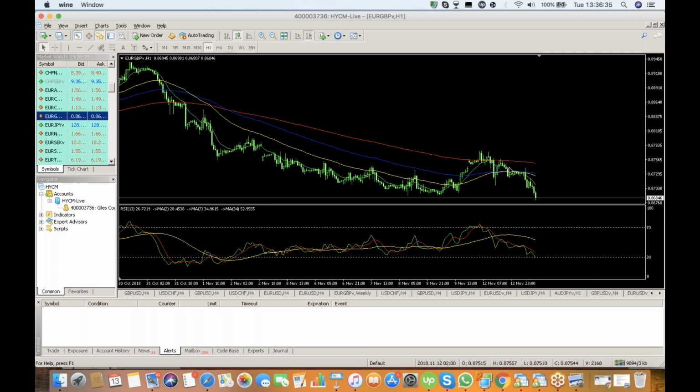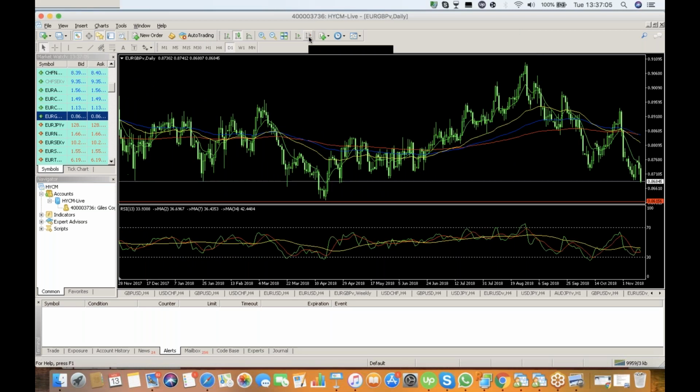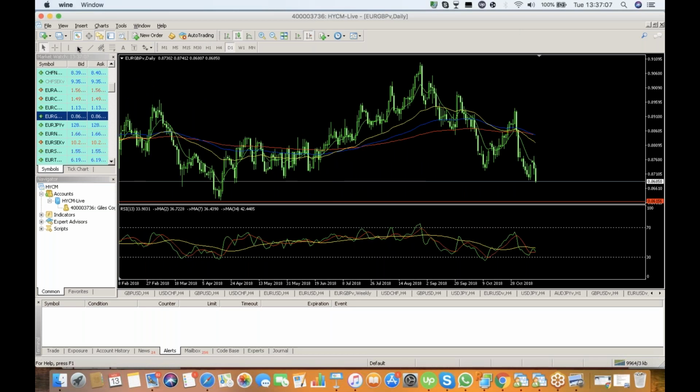Now we want to look at sensible places to enter. If you have the euro pound chart in front of you, tell me, where would you see a sensible place to enter a short trade there? What kind of factors would you be looking at? What issues would you be looking at where we don't want to sell? Yeah, we know we want to sell. What about long-term resistance on 1 day? What's selling from there?